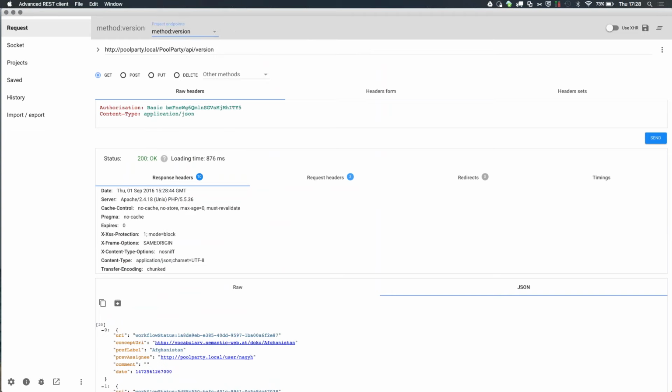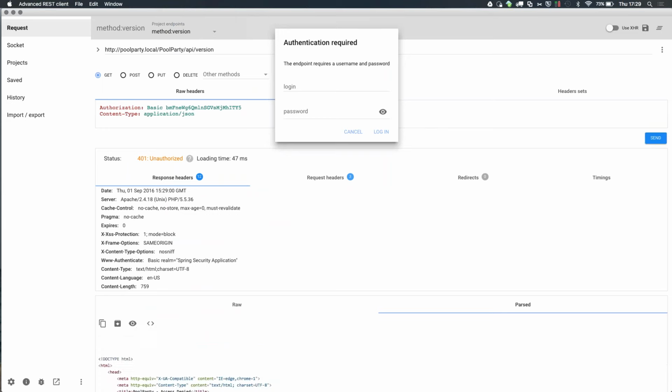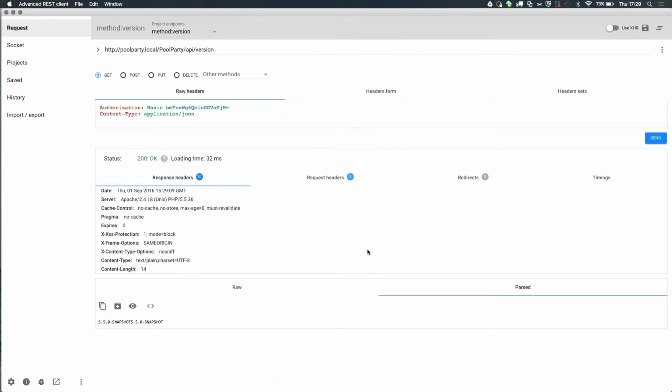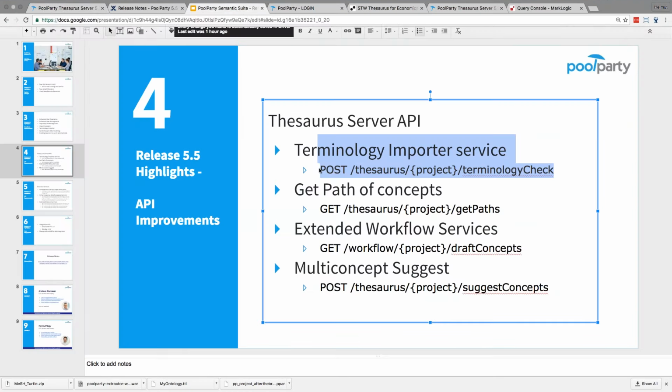Small thing, also a version check is added. And that are, I would say, the main changes we did from the API perspective for the source management API.